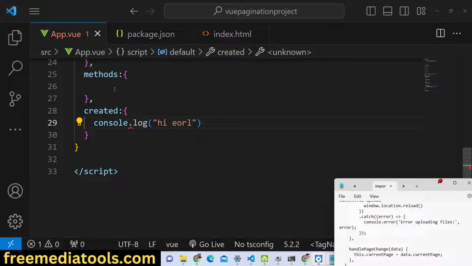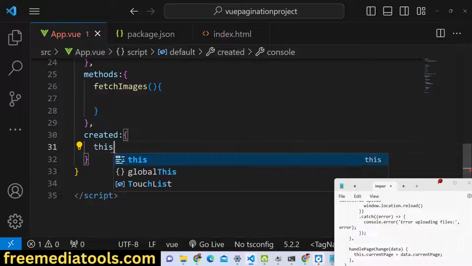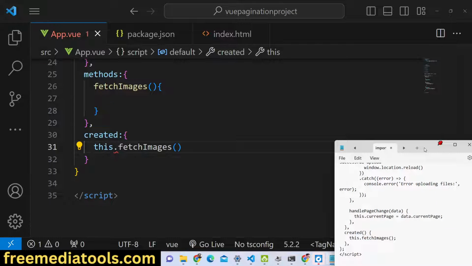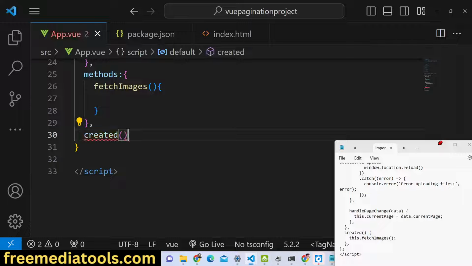We need to declare a method here, fetch images, and now we can simply call this method right here, this dot fetch images. Oh sorry, created is actually a method, guys. It's not a property. Sorry, that was the problem.